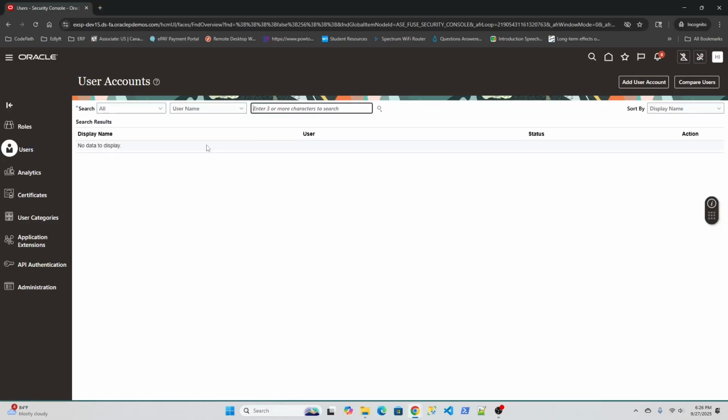So here, as I explained before, you can search by different parameters: username, email, last name and first name. Since I already know the username, I'm just going to type in test. You can type in up to 3 characters. For example, if I type in 2 characters, it's going to give me an error. So the minimum has to be 3 characters.